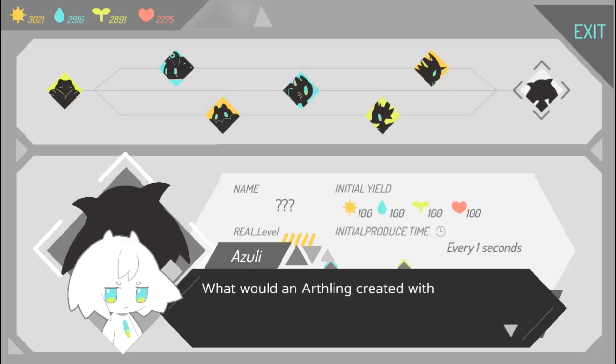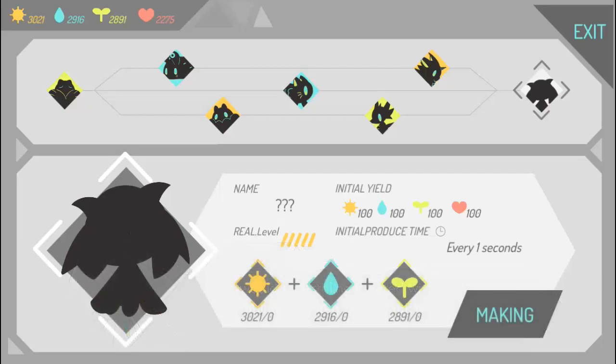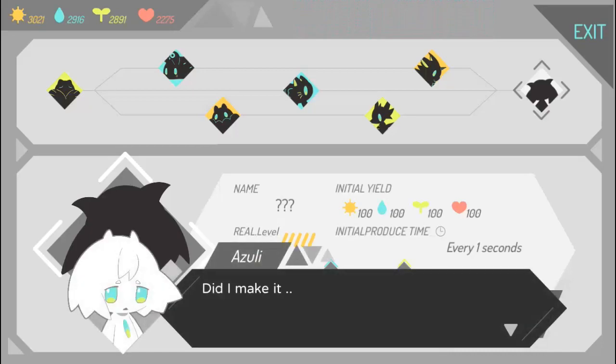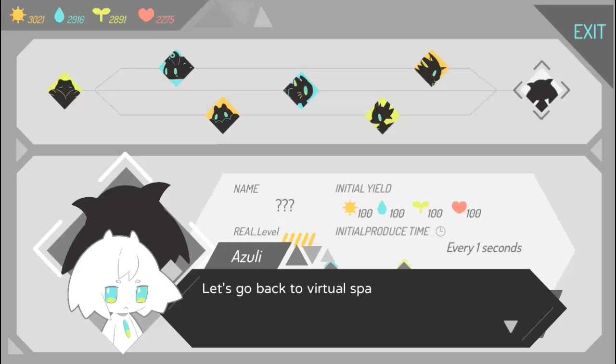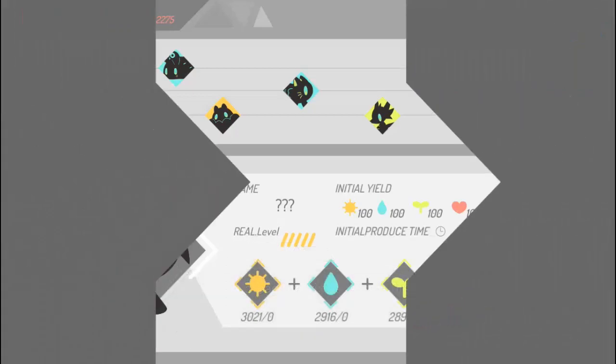What does an Arthe created with the eco-simulation really look like? Can I make it? Spiritual creature surprisingly doesn't require any raw materials for its creation. Let's go back to the virtual space first.